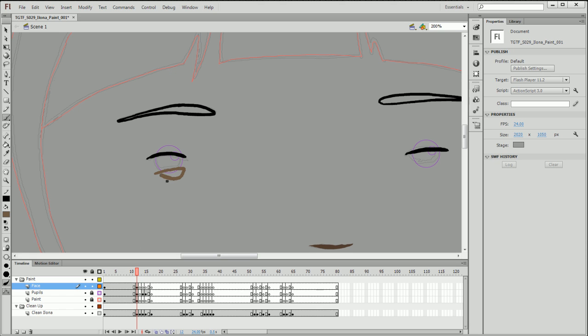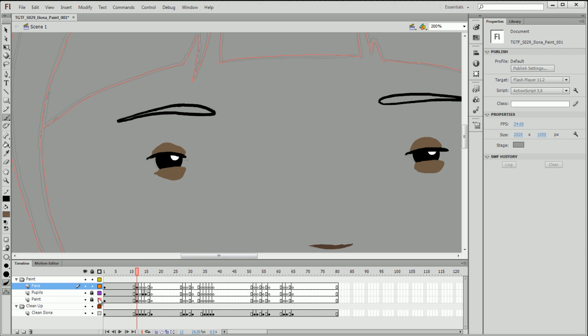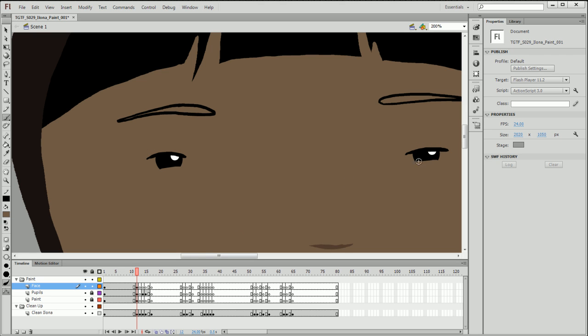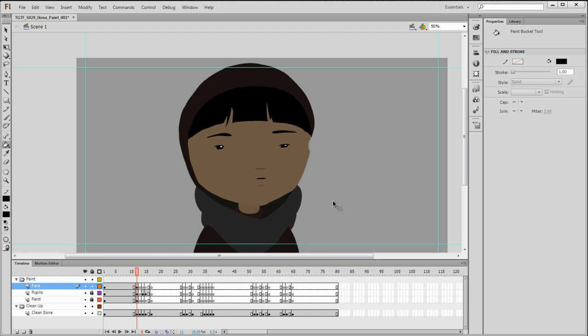So I'm just going to draw sort of a dummy cover. And then make sure I'm on paint behind and then paint up here as well to cover up the tops of the eyes. Great. Now it looks like that she's squinting. Go ahead and fill in the eyebrows here. And my face details are done.